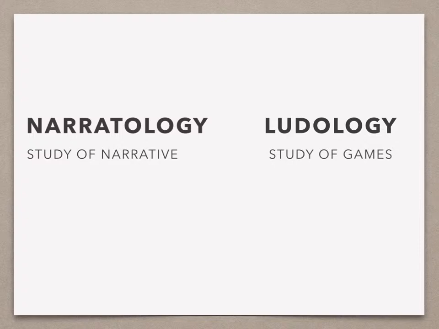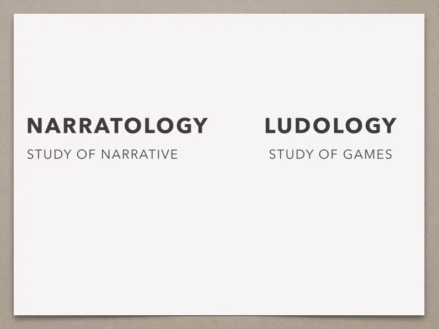Like much electronic literature, Reagan Library occupies a territory between literature and games. The problem with literary scholars imposing narratology on games and their simultaneous marginalization of electronic literature is that neither response meets electronic literature on its own terms. Literary scholars are not engaging in what N. Katherine Hayles calls media-specific analysis, in which the physical nature of a medium is not incidental but central to the analysis. In the case of a hypertext novel like Reagan Library, a successful interpretation would account for the novel's materiality, including its images, its fluidity, and its combination of code with natural language. Of course, narratology can be useful for examining the narrative elements of electronic literature, but where it falls short is in its inability to accommodate the interactive and procedural elements of electronic literature.